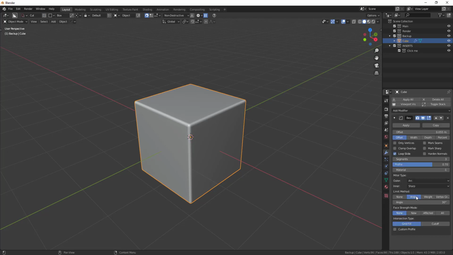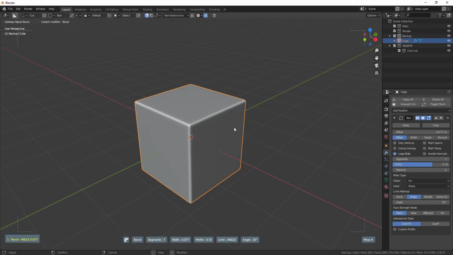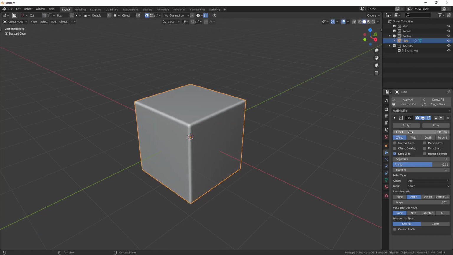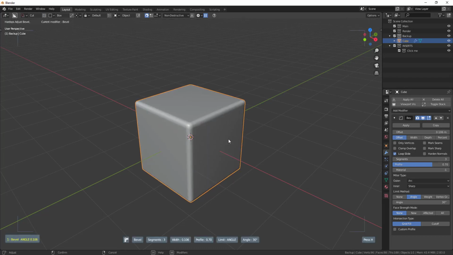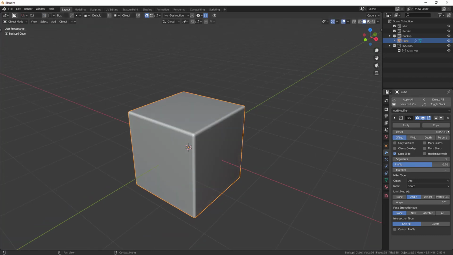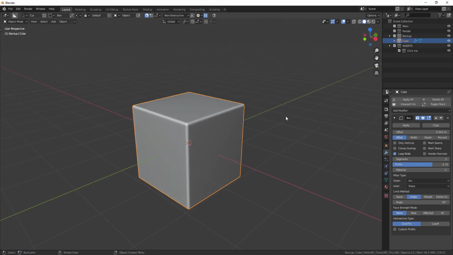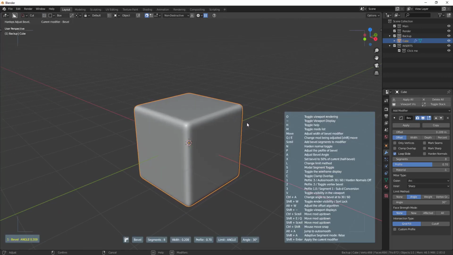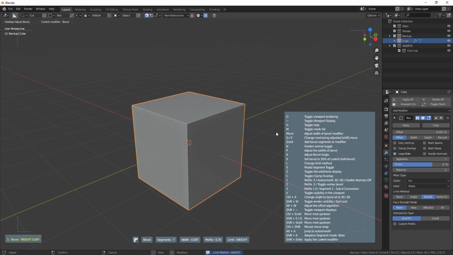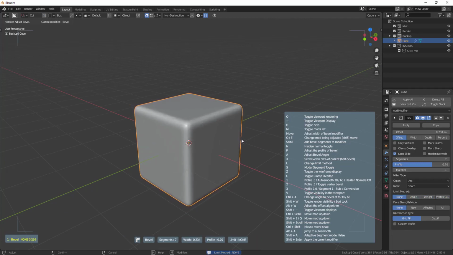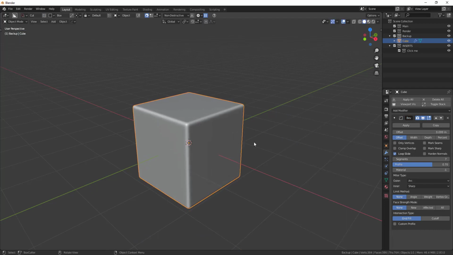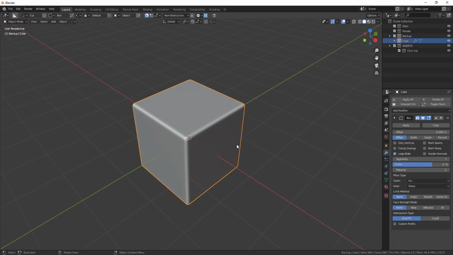It sets the limit method to angle. It sets the segments appropriately, which you can also adjust. You can just scroll up or down. And then offset, super easy because I don't have to drag in here. I can just pull the mouse forward or backwards like this. And you can adjust all the same settings in the bevel modifier with HardOps. You can literally increase your scroll wheel to get more of a bevel. You can adjust the limit method. You can adjust the angle. You can do everything with just a few keyboard clicks in HardOps. So that's why add-ons like these are just a lot better to use and will really improve your workflow.